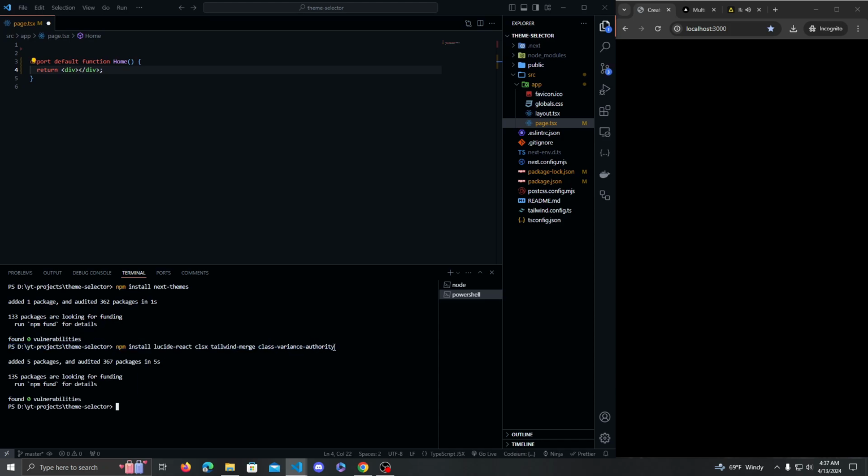It'll be for a later section, so if you don't want to install that, that's fine. But I'll be using clsx and tailwind-merge.